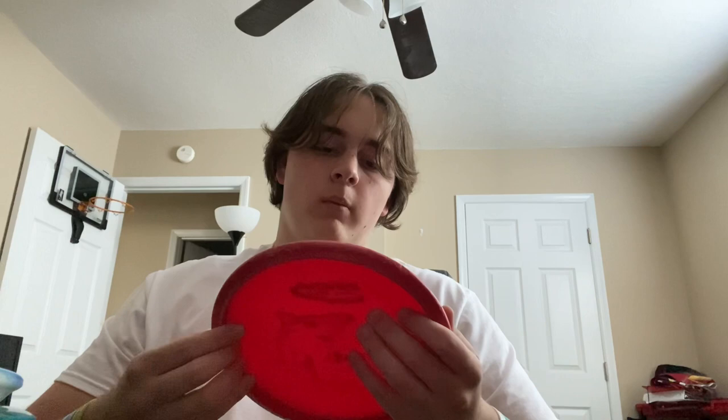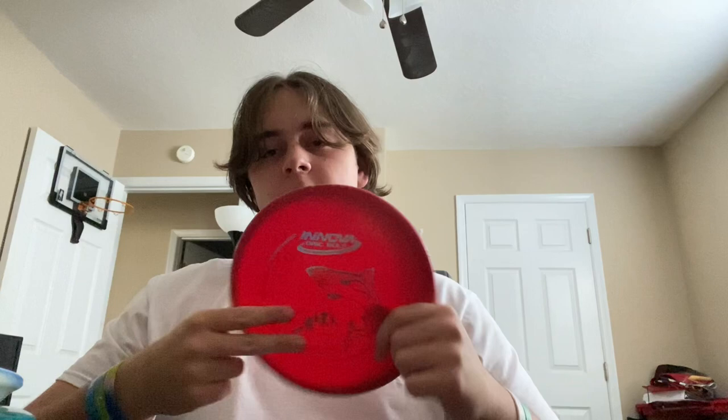Next disc is the Shark — probably one of the most hated discs of all time. The only reason I have it is because I needed a flippy mid-range. I'm left-handed, and sometimes disc golf feels like it's not meant for left-handed people. When I need to throw a disc not too far but have it turn over and go like a right-handed shot, this thing's got me. I had a Shark last time too but a different one. Third disc in a row from the original video: Rock 3, Shark, and now the Compass — still have it because it looks amazing.